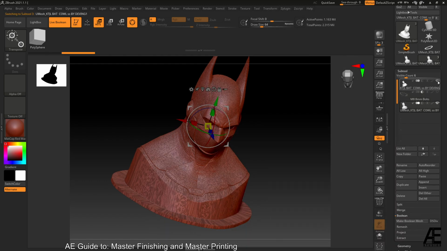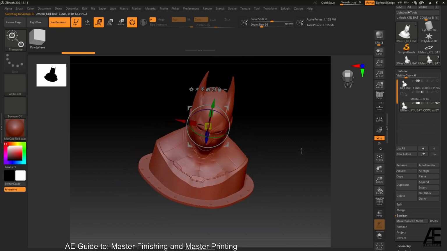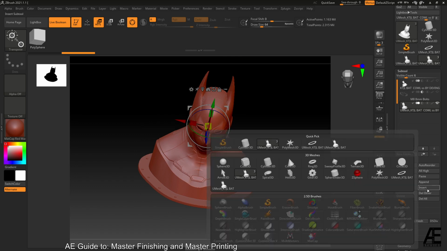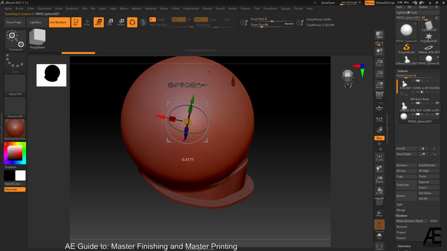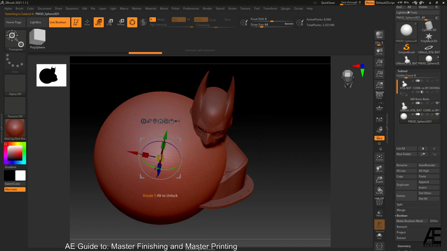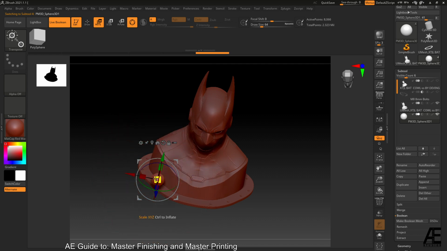Now I can remove from sight the other two, just turn those subtools off from being visible. Fantastic. And then the last thing to do is to put in the keys, where the shell will key into place to make sure it doesn't move too much. So I'm going to put in this sphere, and I'm just going to drag it down and forwards. I'm going to make it a lot smaller, just like so.